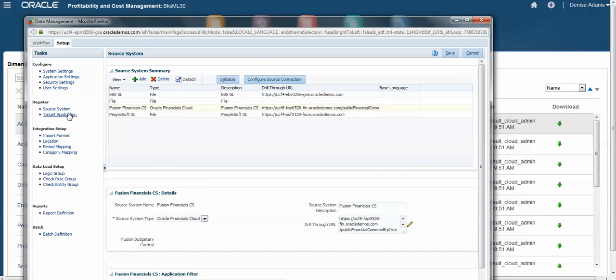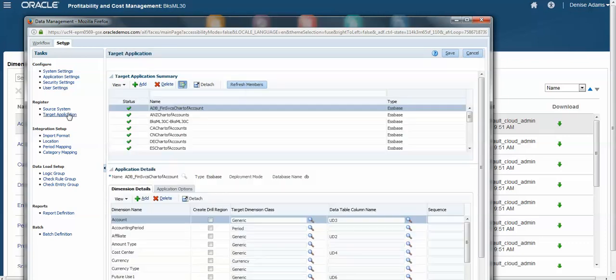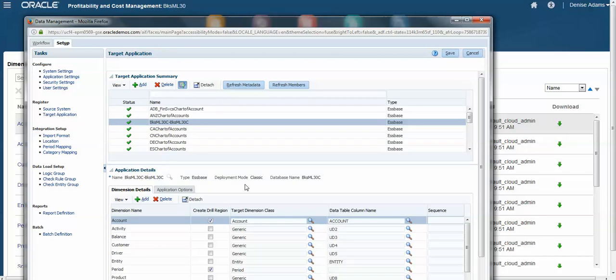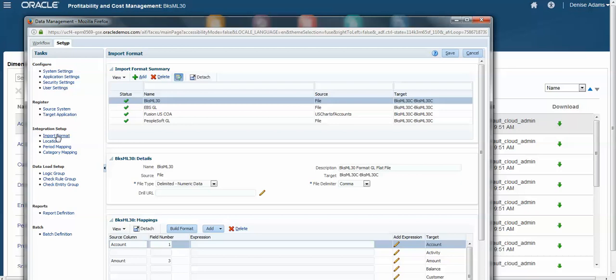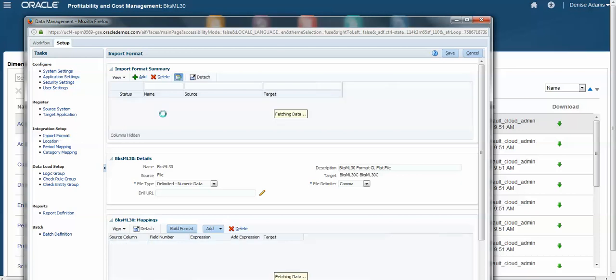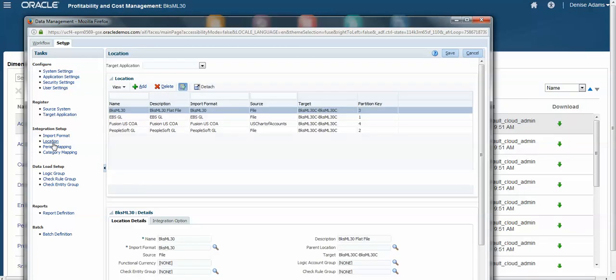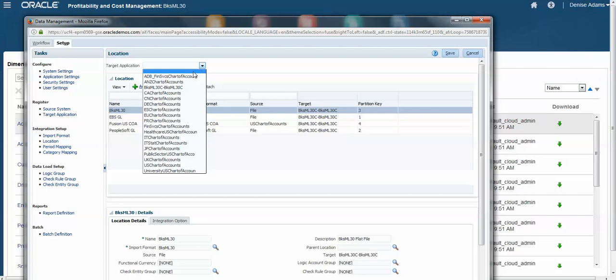And then the target application, and show them how we do our mapping and such from our target, our import format, and again just showing the import format, where we're mapping our columns to, defining our location, and looking at the target applications and such.